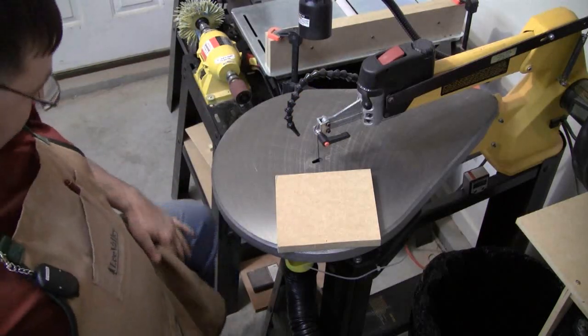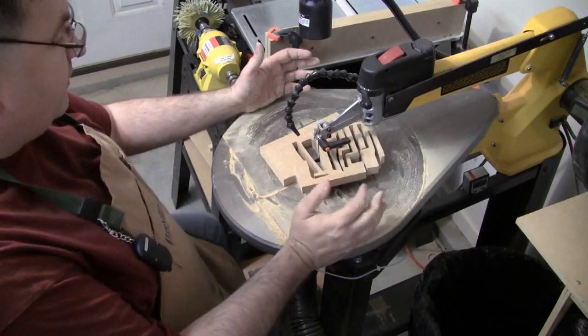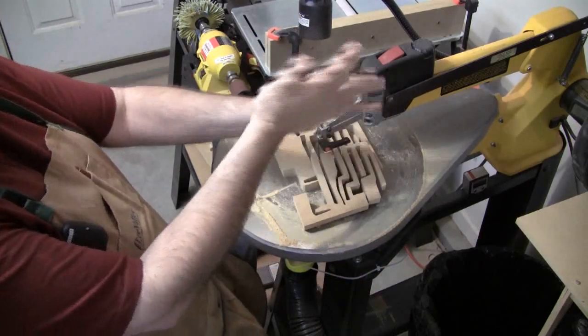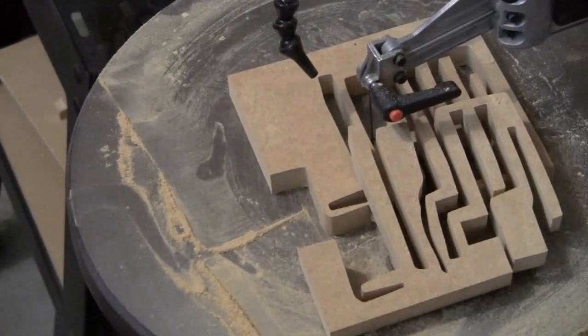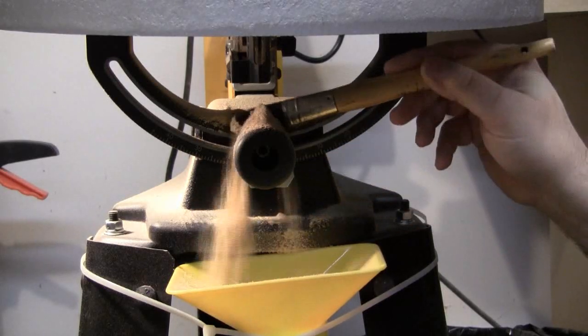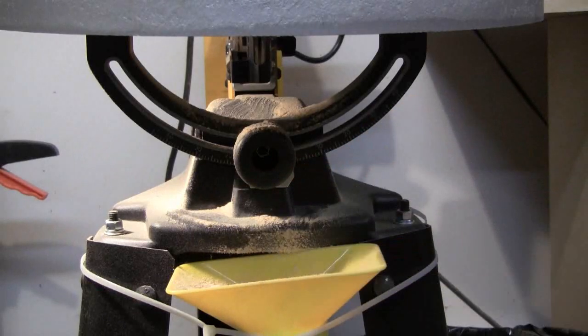I'll get started here without the dust collection. I cut that ¾ inch MDF for five minutes, cut it into a couple pieces. And I hope you can see I've made a pretty good mess on top of the table — my hands are totally covered in sawdust. Now going underneath the table, you can see that five minutes of cutting produced a pretty considerable amount of dust. We're talking a pretty substantial amount. Because it was MDF it's very fine dust — dust we'd be better off having in the shop vac than in our lungs.